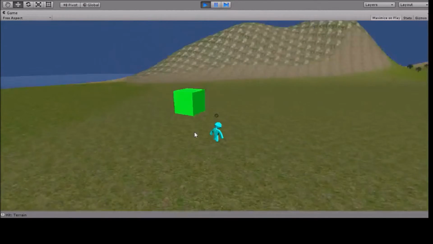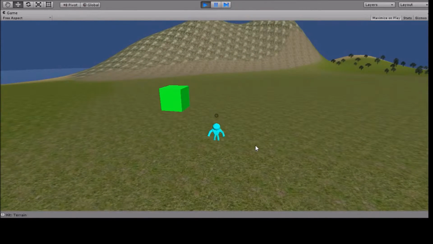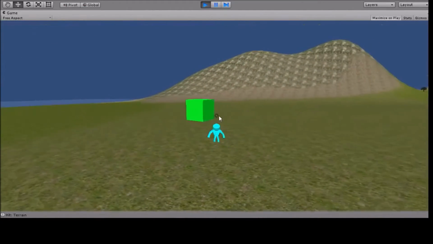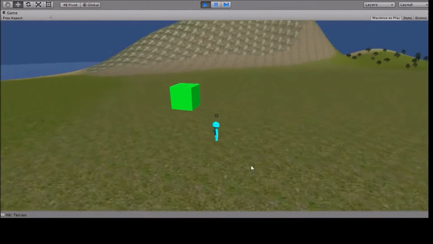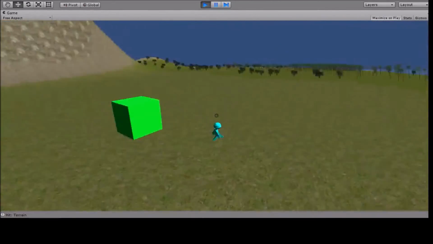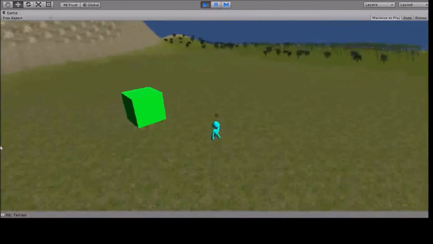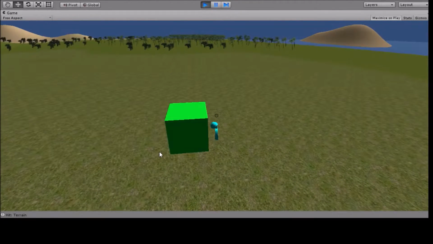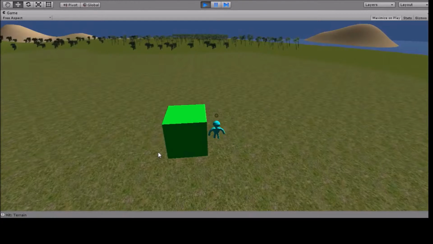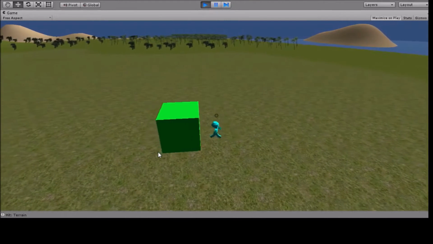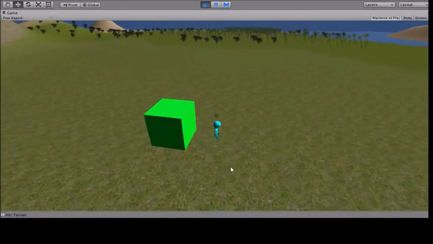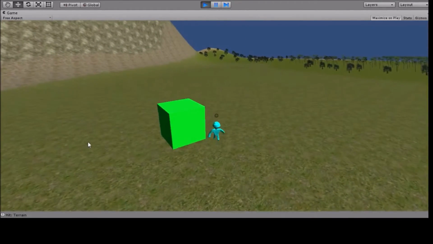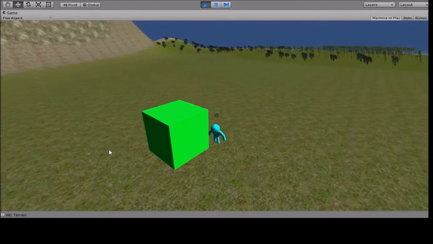I was thinking one thing we could also do is have a raycast based off of our character and where our character is facing, and then we could get rid of this little cursor thing in the middle, right? We could still rotate and everything, but maybe our raycast would just be based off of where our guy is facing. So here he would be interactable, but here he would not be. We could do it a couple different ways, or maybe even both. Maybe we could have a raycast based off our guy too, so if he's faced like that, it's still going to pick it up.